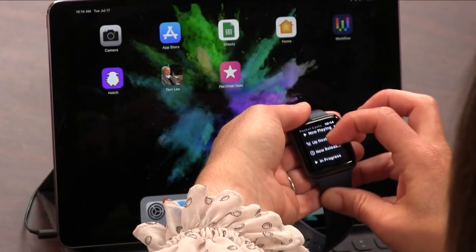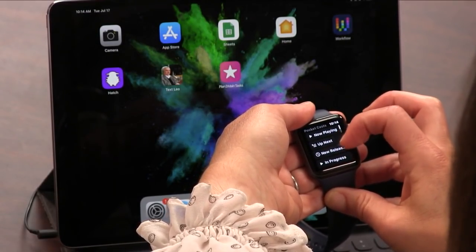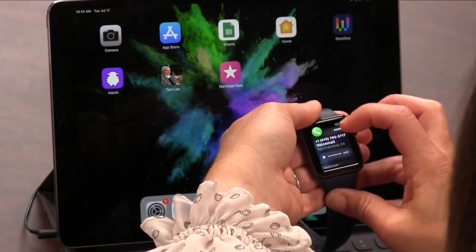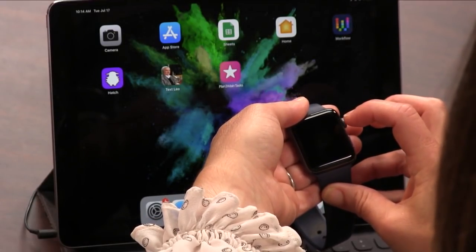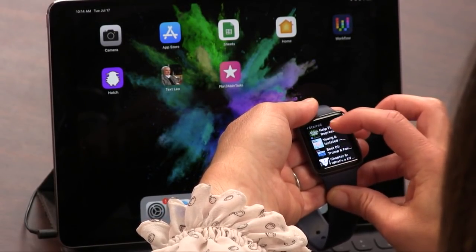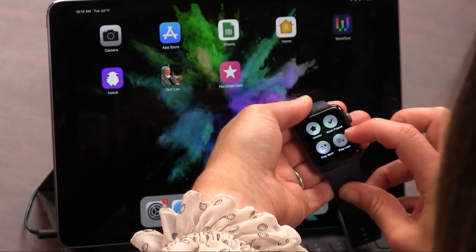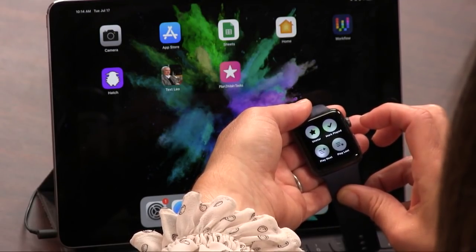And it's super easy, too. I'm not recommending that you do this while you're driving, but you can. You can just press hard to start it, or you can do play next, or play the last one. I love that. I think Apple will be hard pressed to catch up with what Pocket Casts can do on the Apple Watch. No pun intended. And the reason I like it is because I'm not looking down, I'm looking up here. I can still see. It's not such a big deal. You've got your hand on the wheel and you just go like that. I think that's not too bad.